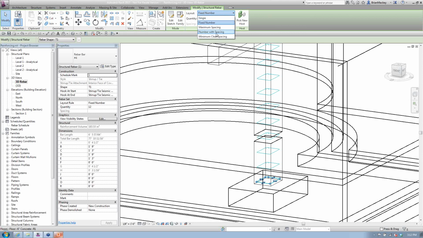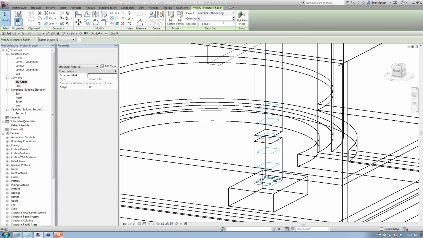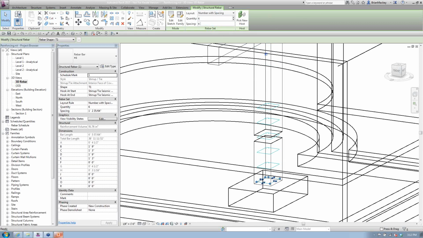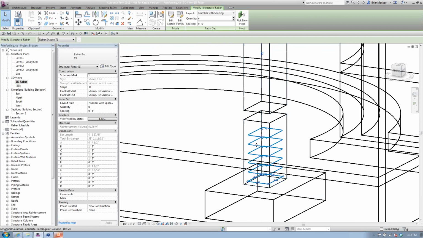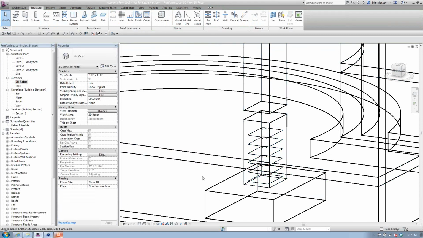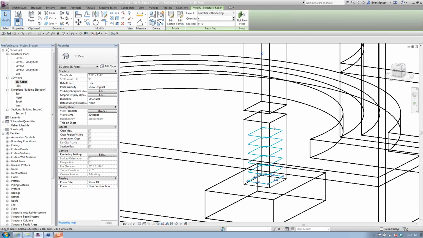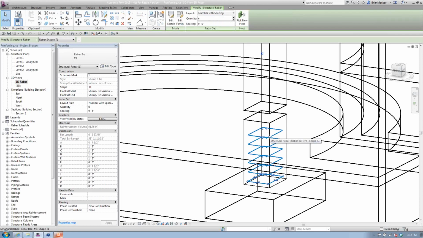So you have the capability to play with the different rebar numbers. In this case, I might have wanted to say, gee, I want to do a fixed number, but I want to give myself the spacing. So maybe I only want to give myself 6 pieces of rebar, and I need those to be 6 inches apart. Just by changing that value, it's going to adjust it from its bottom and take that object up and down. So many different things you can start doing to play with that rebar.